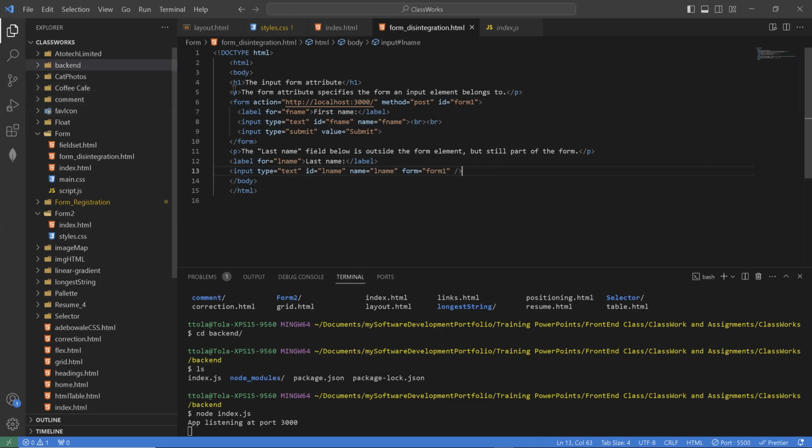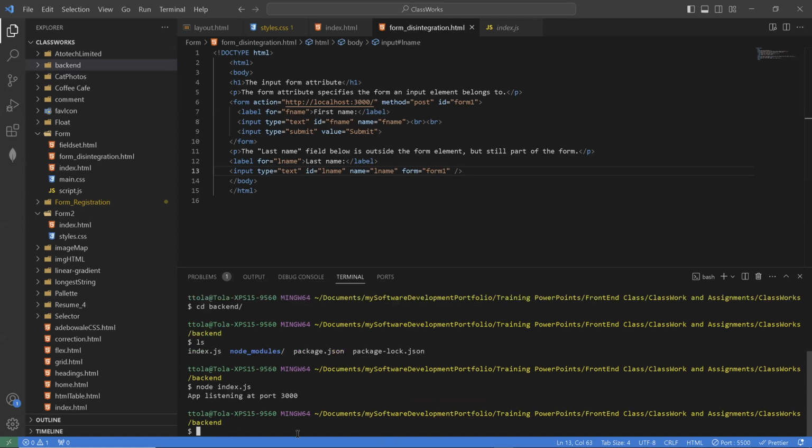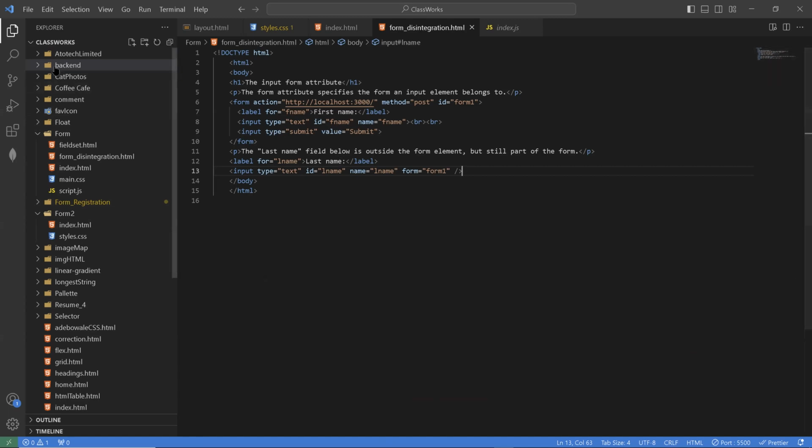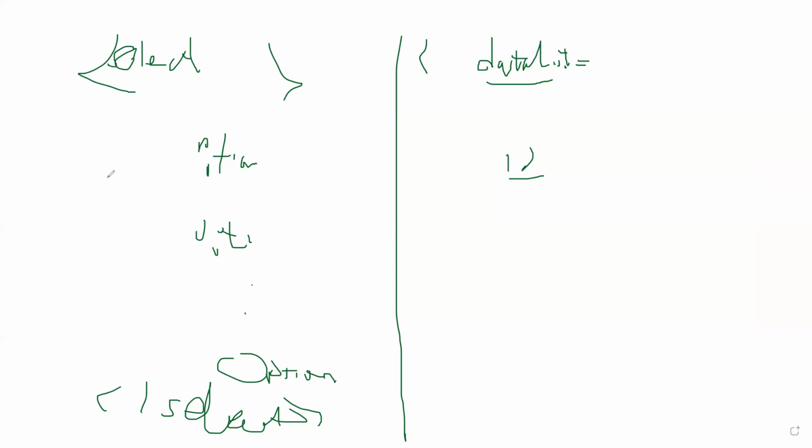So any other question? Let me close the back end. Don't worry about the back end. It's not for your consumption now. It's just to explain the topic. Any other question? Okay. Now, I just opened the back end for you to understand that you can link your front end, which is in this case, the browser.